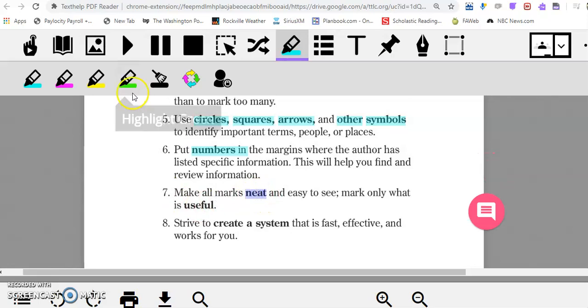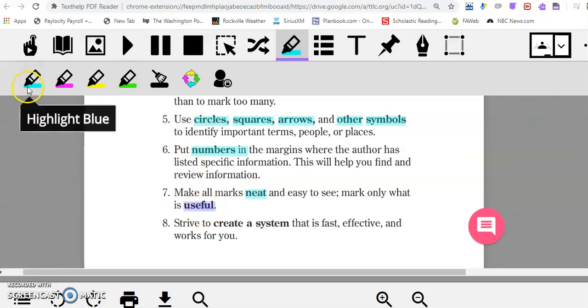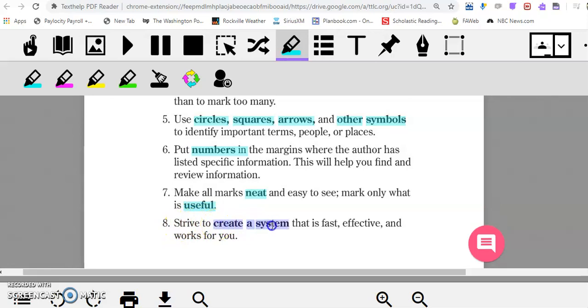And yes, it's going to be important to be neat, and you only want to focus in on what's useful. Don't waste your time highlighting things that you already know. That's a waste of time, because if you know it, why bother? When you create your own system, you're going to be faster, okay? Because you want to do this fast. You want to do other things, right?